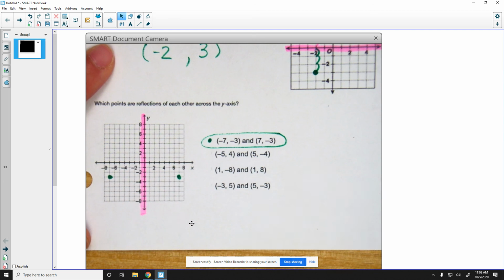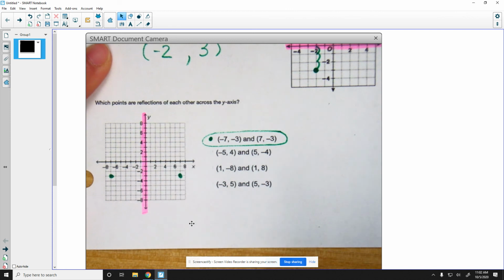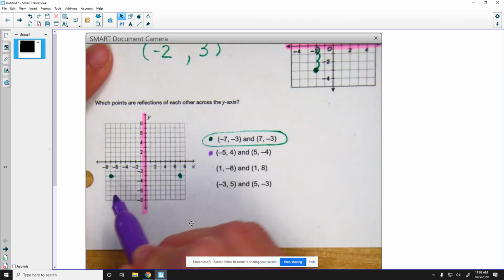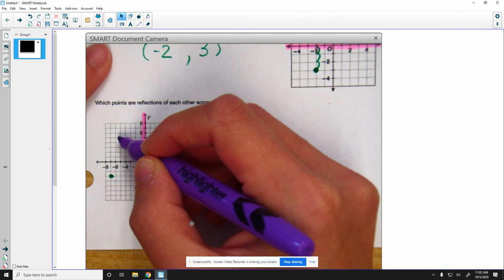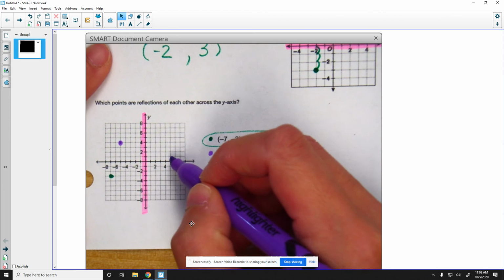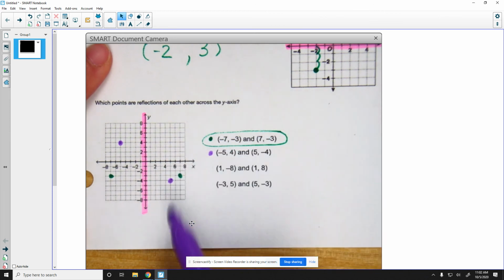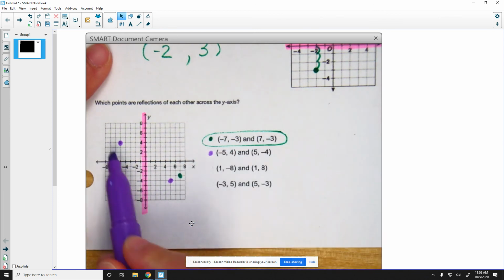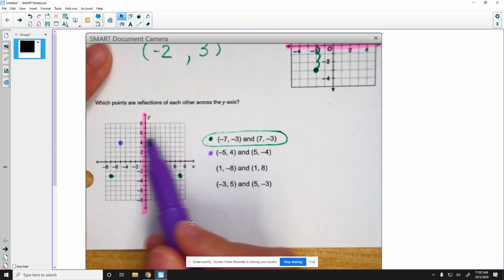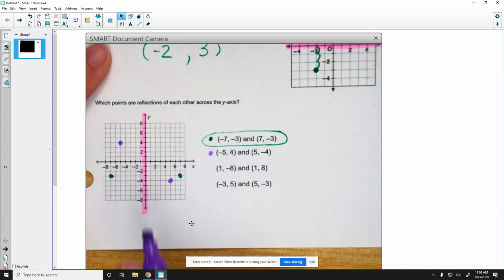So maybe let's see why the other ones don't make sense. Or maybe they do. Maybe all of them are answers. Maybe this one says select all that apply or whatever. Okay, -5, +4 is right here. +5, -4. Oof, yeah, that purple one, they're not flips across the pink line, right? It would have to be up here for it to be a perfect mirror image. It's like I'm folding the paper so that the dots would have to be on top of each other. So no, definitely not that one.